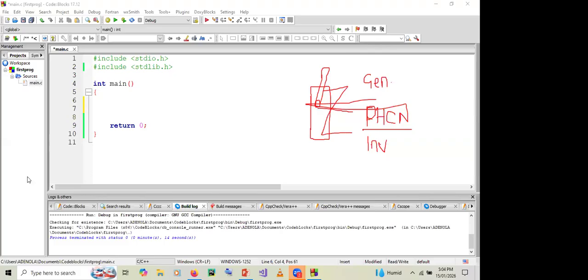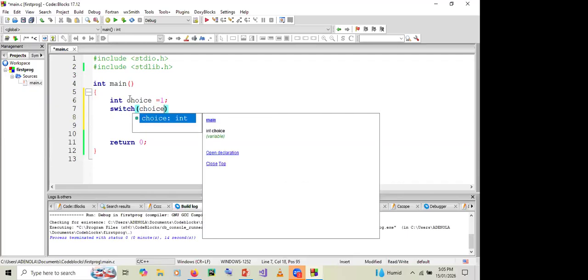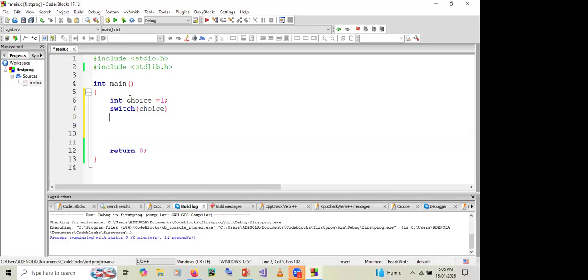Also, when you use the switch statement, let me show you. Let's say I have a choice, and my choice is one. You can use the switch statement on this choice, and in your switch statement, you build a case.